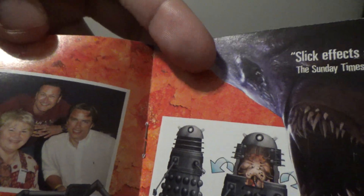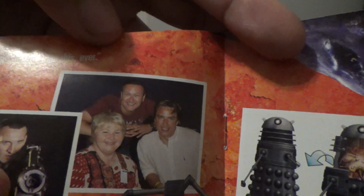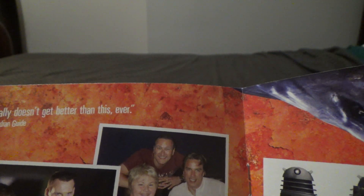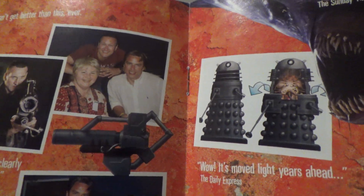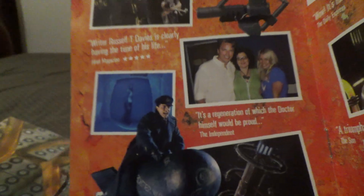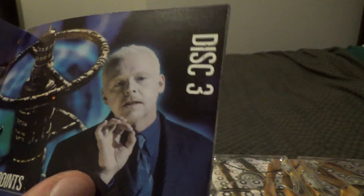There's Lady Cassandra — Moisturize me! And I forgot which one it is, but there's one from the episode The Empty Child. And there's Christopher Eccleston. That looks like the woman — one of the Slitheen. TV reality doesn't get better than this ever, says The Guardian Guide. Russell T. Davies clearly having the time of his life, says Heat Magazine. And other reviews. And there's what looks like the open Dalek brain. That's Captain Jack riding with the bomb — that reminds me of Dr. Strangelove. And that's Simon Pegg — I forgot which character that is — and it looks like a deep space station.